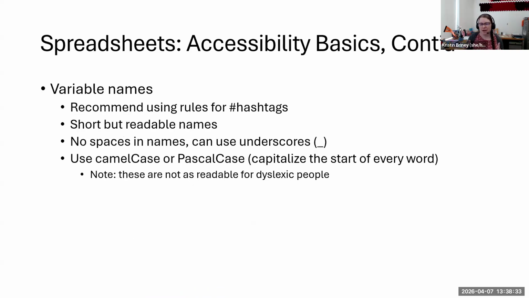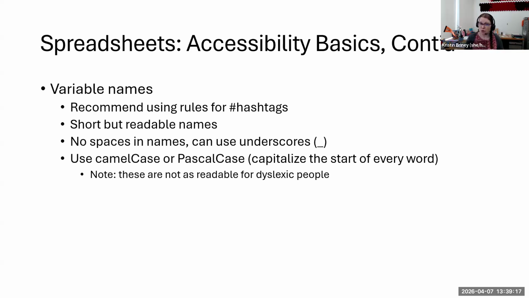When it comes to variable names, now it gets a little more challenging. And as far as I've seen, there's no clear accessibility guidance for variable names. And so I'm going to steal guidance for hashtags when I talk about variable names. So the general idea is that we want to have variable names that are short but readable. And for maximizing reusability, you don't want spaces in file names or in variable names, because it's really a royal pain to deal with spaces in variable names on the command line in R and other programming languages. Just don't do it. So we're looking at hashtag accessibility rules in this case.